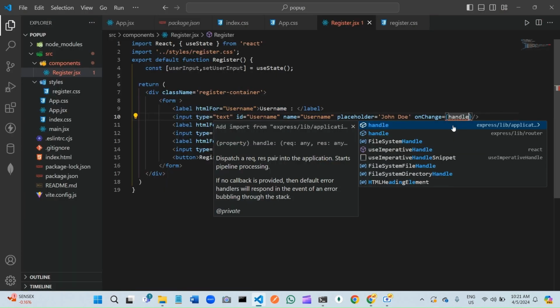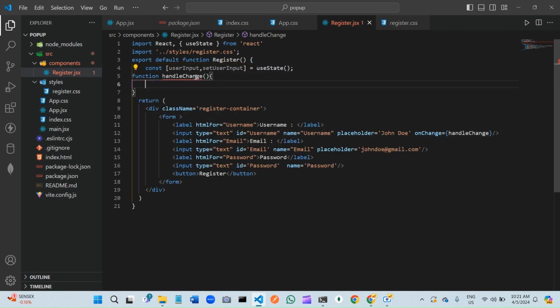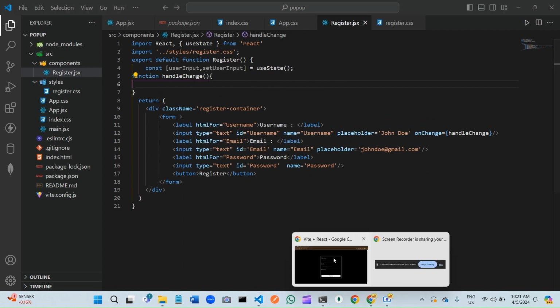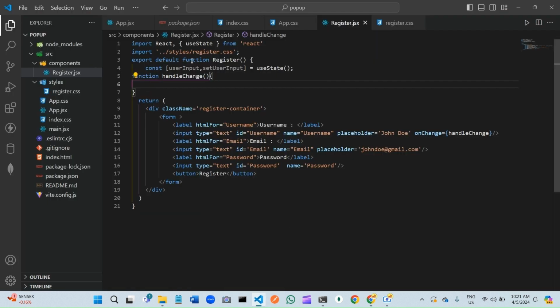Let me add a function which is handleChange. Let's declare that function here. This function is responsible for, when I type something here, updating this value to this input variable.